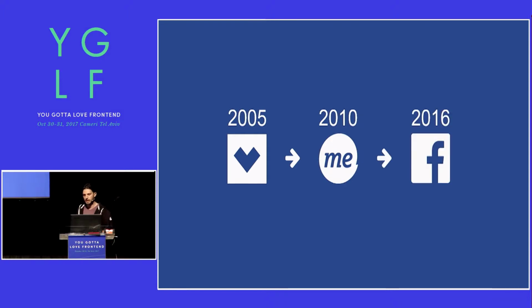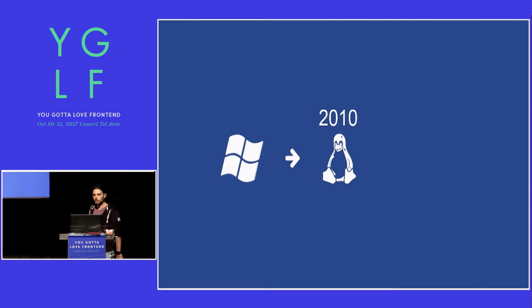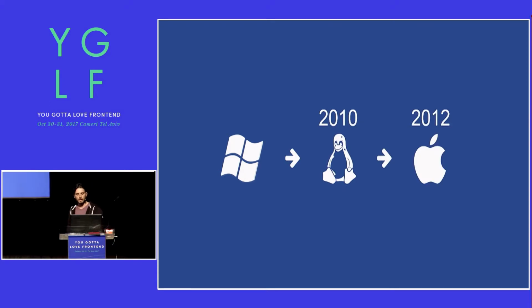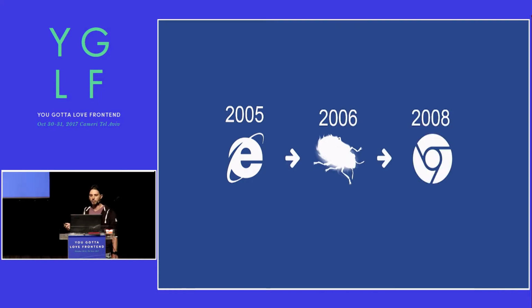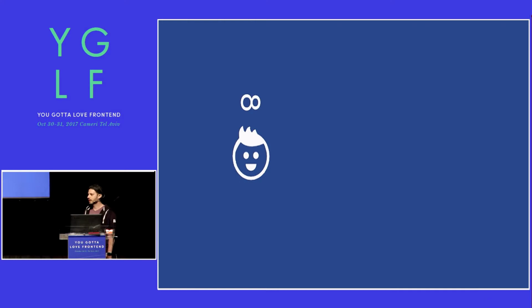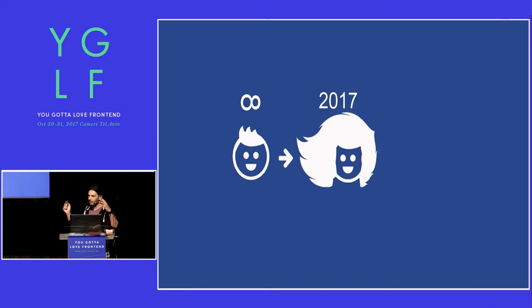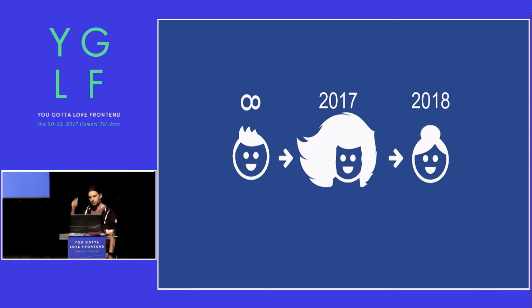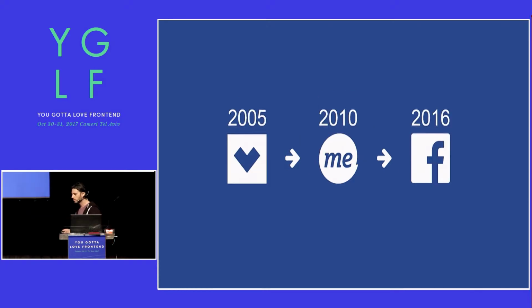And in 2016, I applied for a Facebook engineering role in Tel Aviv. I started with Windows, then Linux, then Mac, and never looked back. I did IE debugging, then Firebug when it came out, and then Chrome forever. I always used to have a really short haircut, but now I've got this Lion-O from Thundercats thing going on, so I can do the messy bun at the end.